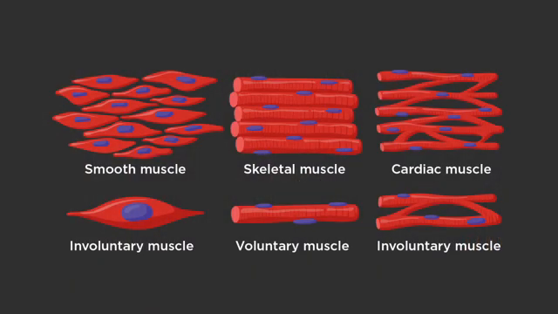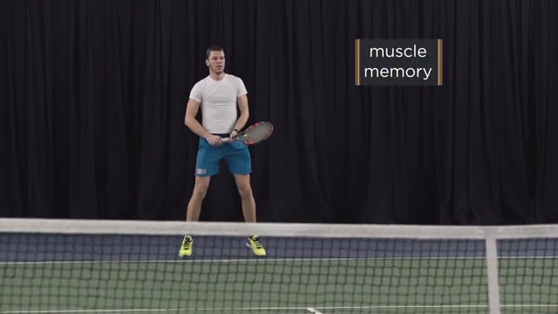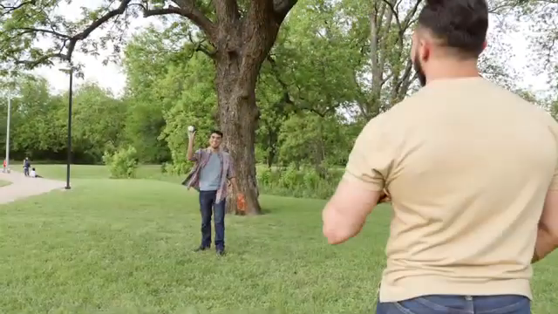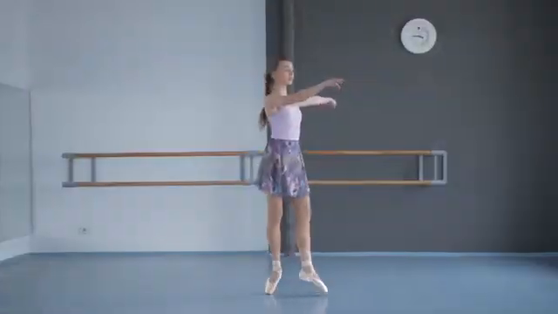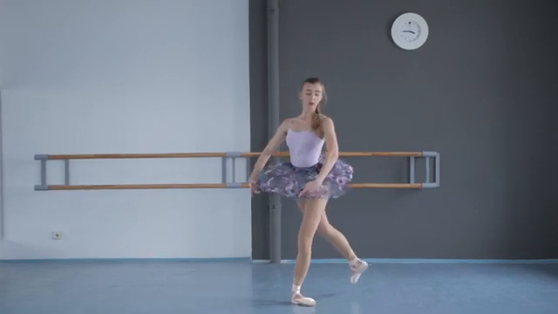The third kind of muscle tissue, and really the only type that's directly relevant to this course, is known as skeletal muscle. It is given that name because of its general ability to move the bones of the skeleton through its attachments. And as I'm sure you realize, this is our voluntary muscle tissue, subject to our conscious control. With that said, we can develop what's become more or less subconscious patterns of muscle action, sometimes called muscle memory, like knowing how to swing a tennis racket, throw a ball, drive a car, or perform a particular dance routine without really thinking about it.